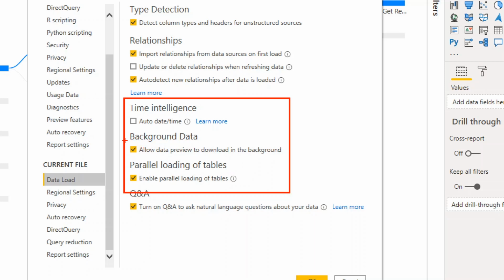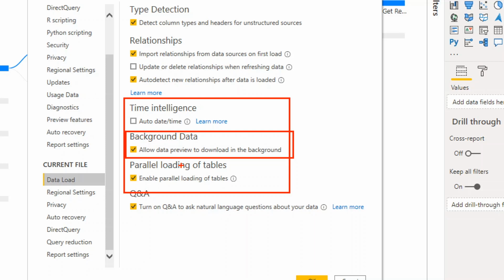More importantly, and I would say this is a massively important tip if you're working with really complex queries, disable this allow data preview to download in the background option. Now, what does this do? If you think about what you see in the Power Query editor when you're working, you see previews of the data that's being returned by your queries. And indeed, if you click on individual steps, you'll see a preview of the data returned by each step. Now, in Power BI Desktop, and only in Power BI Desktop, when you do a refresh, those data previews also get refreshed. So if you've got lots of complex queries with complex transformations and lots of steps in them, when you do a refresh in Power BI Desktop, it's not only the data that gets loaded into your dataset, a whole bunch of other stuff is going to happen inside Power Query to refresh all of those previews that you see in the Power Query editor.